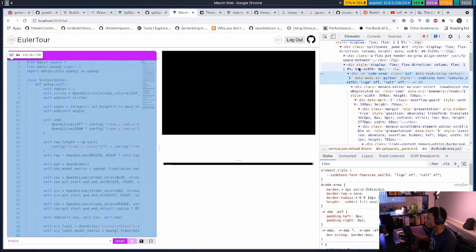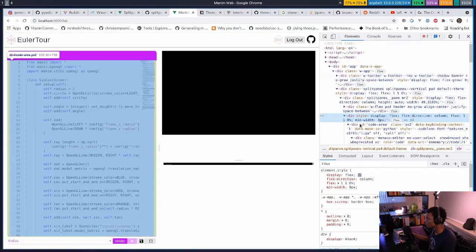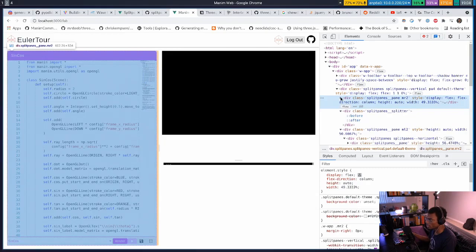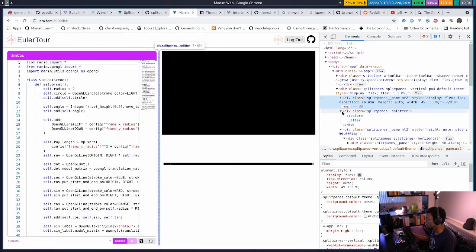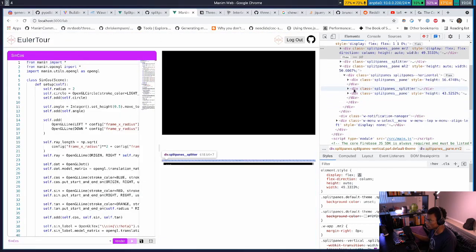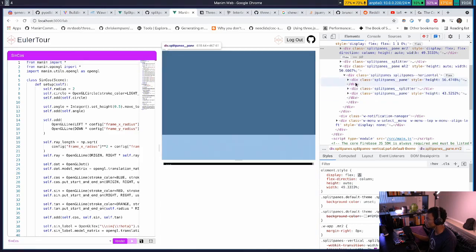There's the code area. There's the flex. Okay, here's the split panes, and this has a margin right too. And this one has a margin left too. Okay, I'm gonna want to copy that for this vertical split. So here's one.